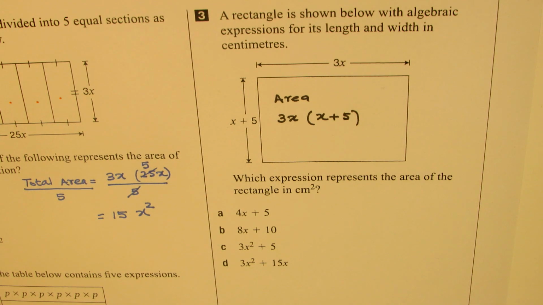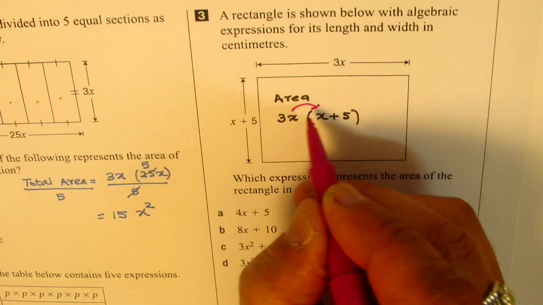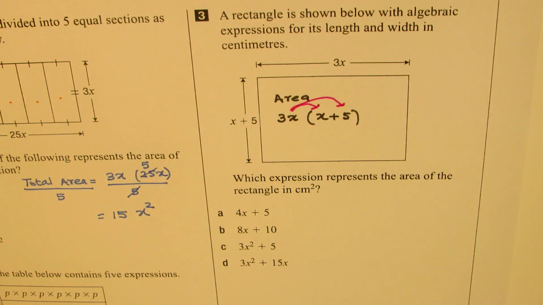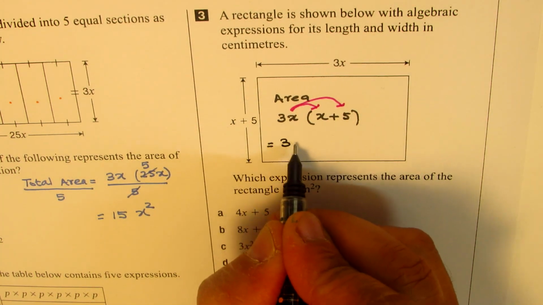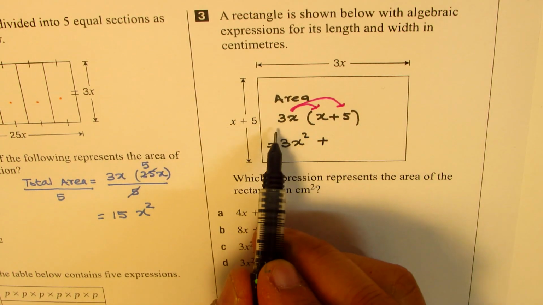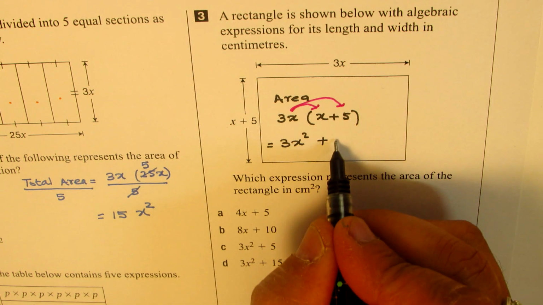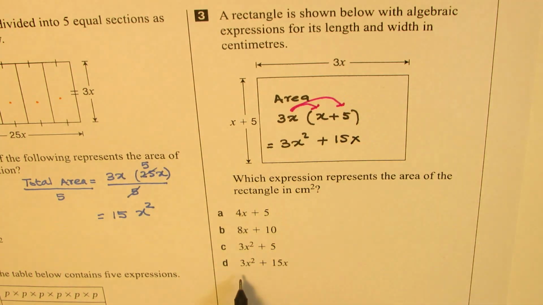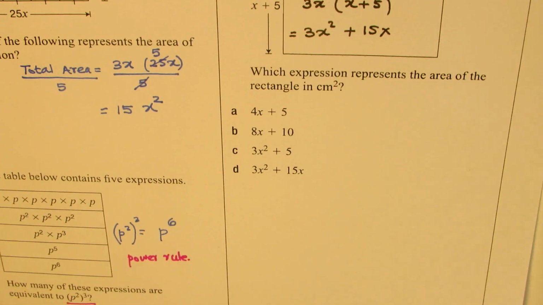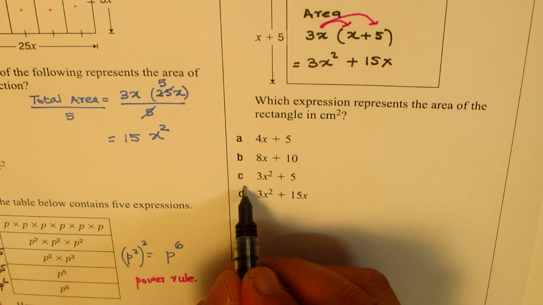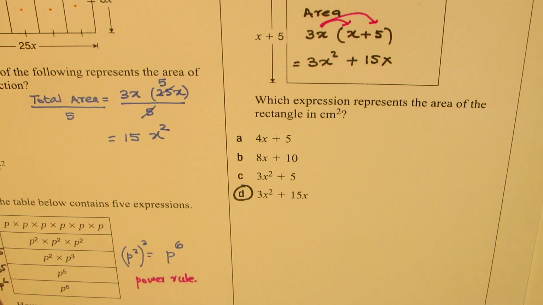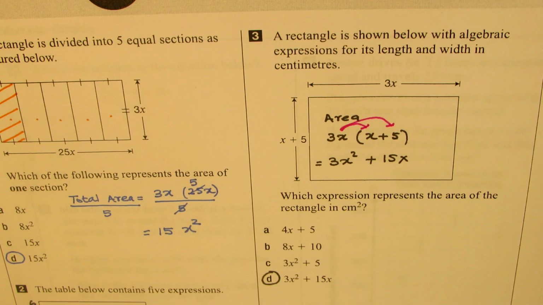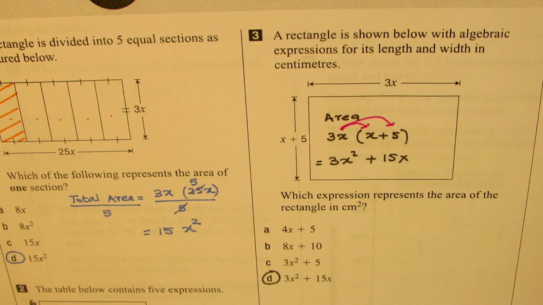So it is applying the distributive property. When you multiply 3x with x, you get 3 times x squared. And when you multiply 3x with 5, you get 15x. So the equivalent expression is 3x squared plus 15x, which is the D option, right? So the last option here is the correct option. Is that clear to you? So I hope now polynomial multiplication is absolutely clear. Let's move on and take question number 4.